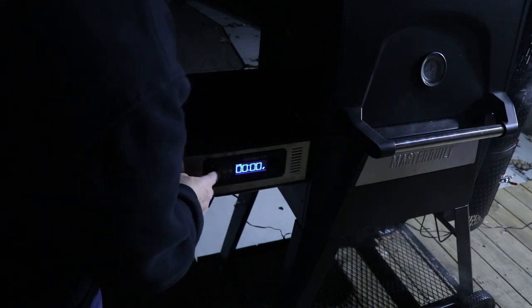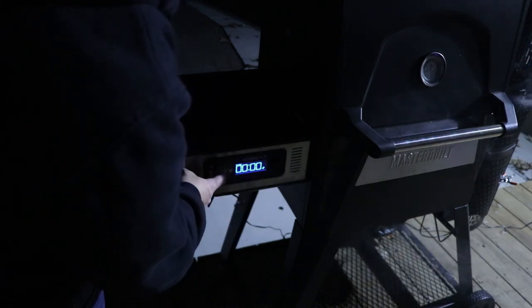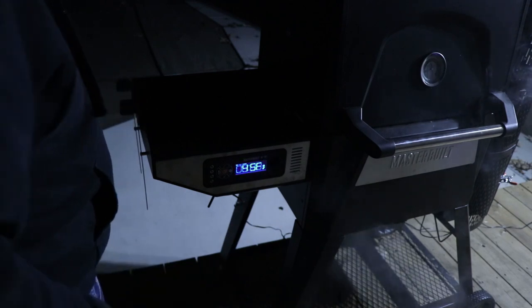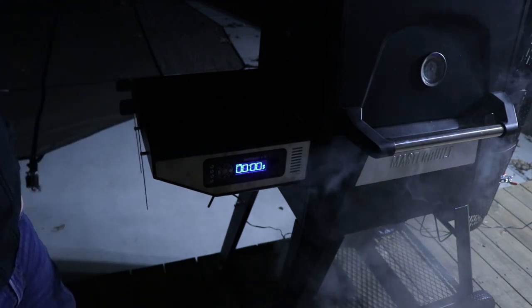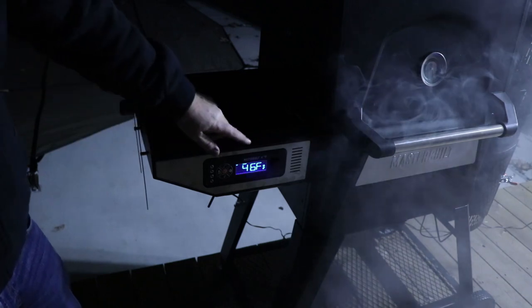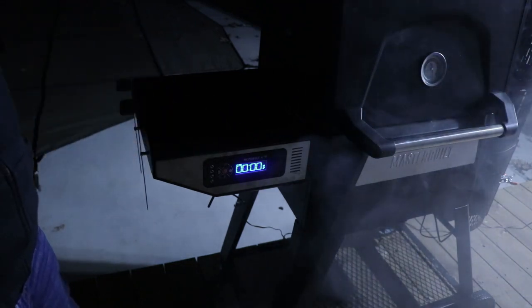And I'm gonna set the temperature to, whoops, 225, that's fine. Fan just kicked on. And got a lot of smoke rolling out of the smoker already. That's a good sign. And we'll let this thing get up to 225 and then we'll put the brisket on. So we'll get back here shortly.